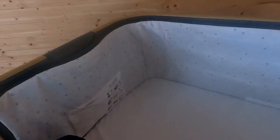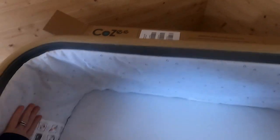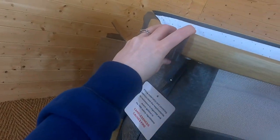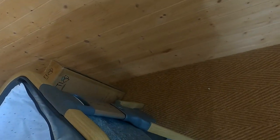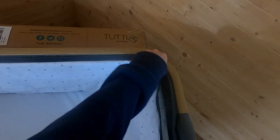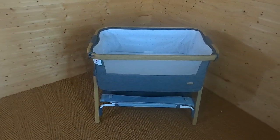All of the materials can be taken off — there's a zip that goes all the way around and across, allowing you to remove all of the fabric on the outside so you can wash it. That's a great feature. Then you slot the frame back into place and do the zips back up, and you have it again as a freestanding crib.